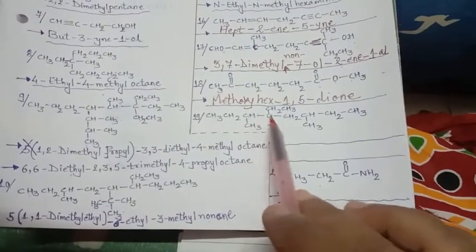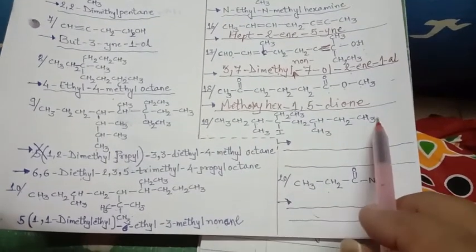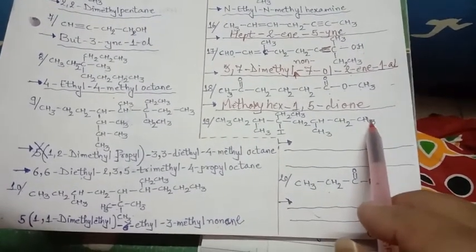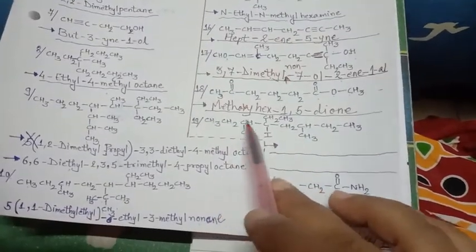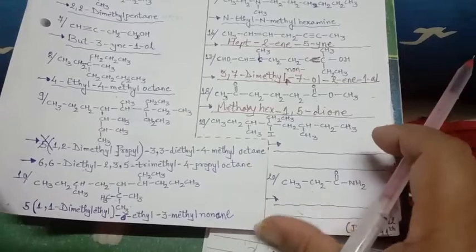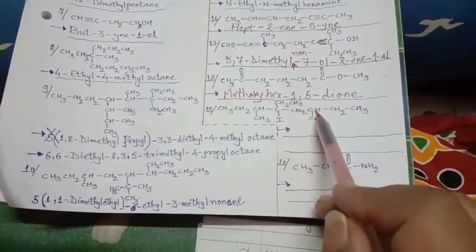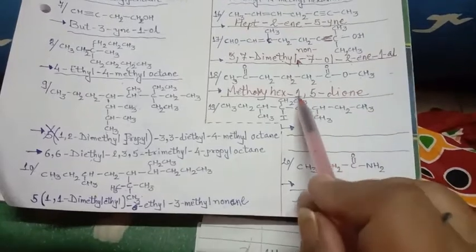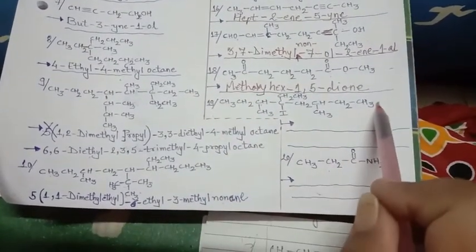1, 2, 3, 4, 5, 6, 7, 8. Continuous chain 8. Is there any possibility? 1, 2, 3, 4. No. Then 1, 2, 3, 4. So continuous chain 8. Here one more: 1, 2, 3, 4, 5, 6, 7. 1, 2, 3, 4, 5, 6. So the longest is the 8.